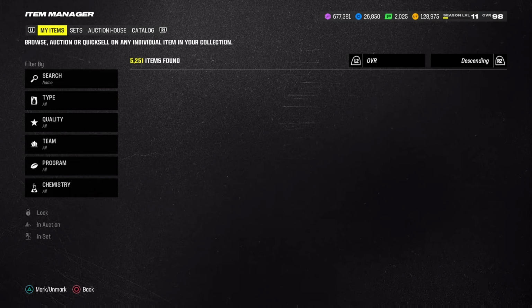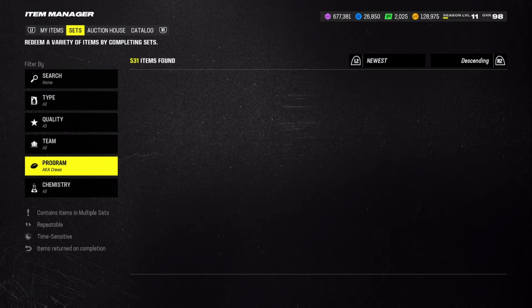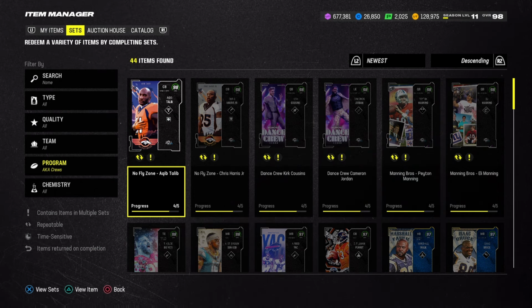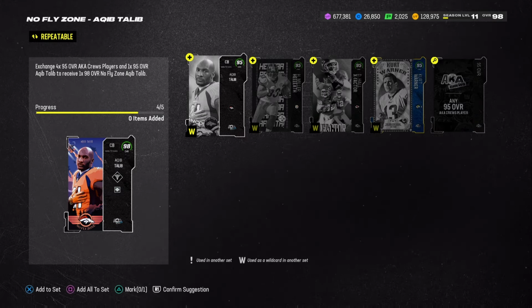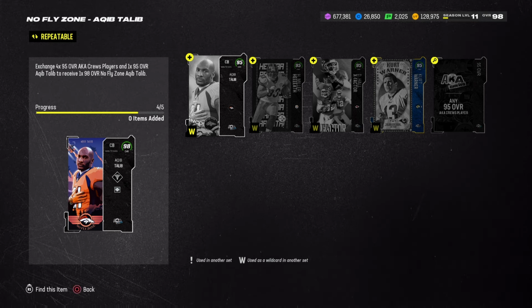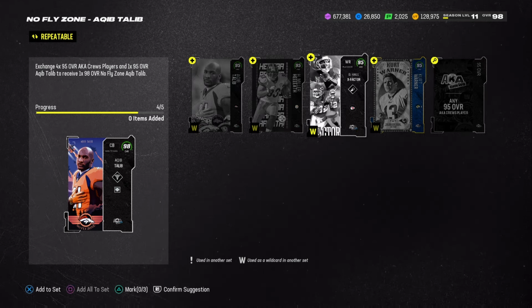So the best example I can show you guys real quick. I'm going to go to AKA Cruz. The best example I have for you guys. So boom, I did it on one of my videos. I was trying to pull the no fly zone and Prez. I did it for you guys. I showed you how to do it. We needed a 95 overall Aqib Talib, and then we needed four more 95 AKA Cruz players.